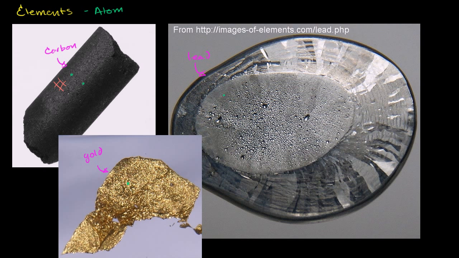Just to give you an idea — and this is something I have trouble imagining — atoms are unbelievably small, really unimaginably small. For example, my hair is also made out of carbon. Most of me is made out of carbon; in fact, most of all living things are made out of carbon. If you took my hair and asked how many carbon atoms wide is my hair — so if you took a cross-section of my hair, the width of my hair, and said how many carbon atoms wide is that — you might guess maybe 1,000 or 10,000 or 100,000. I would say no: there are 1 million carbon atoms, or you could string 1 million carbon atoms across the width of the average human hair.